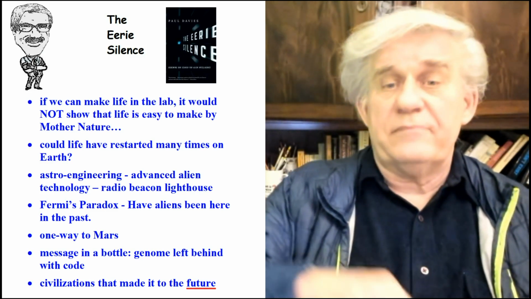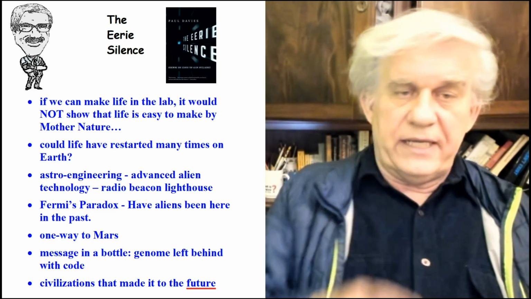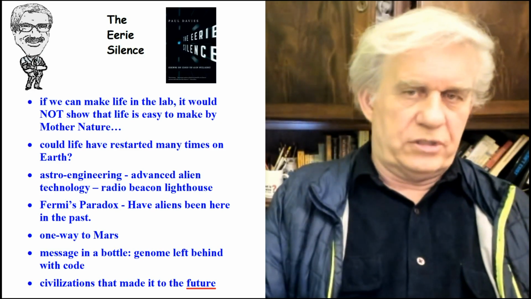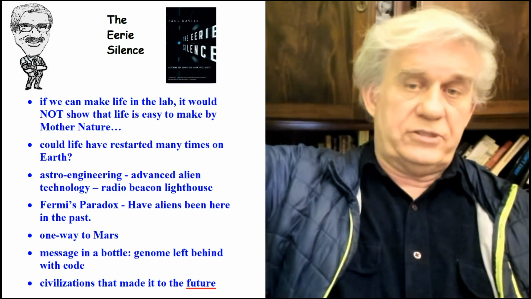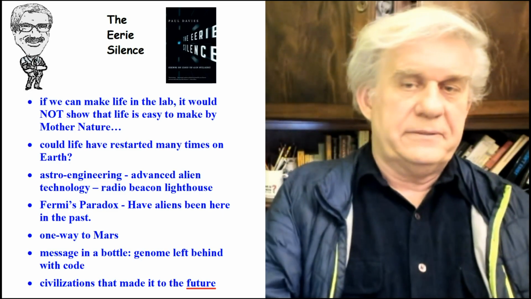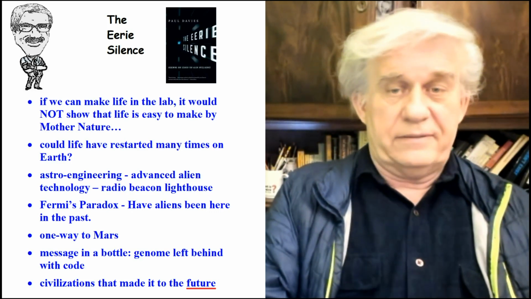But even if some bug had crawled out of the flask, he's saying, well, does that really tell us anything about whether Mother Nature did it the same way, or whether there is life out there somewhere else? Maybe this was a unique experience here on Earth in the entire universe. So we still don't know anything, because we only have one data point, and that's Earth.